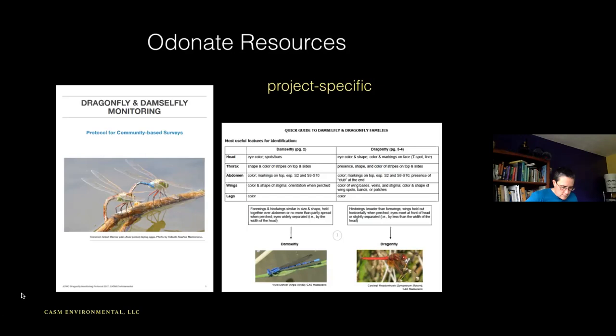So males generally mate multiple times. One thing to remember too is that dragonflies and damselflies spend the majority of their entire life from egg to adult to dead in that immature nymph stage. So they're only on the wing for a couple of weeks. And that means that the reproduction behavior is really, really important. So once you get a mature adult, it is all about mating. It is all about laying eggs, right?